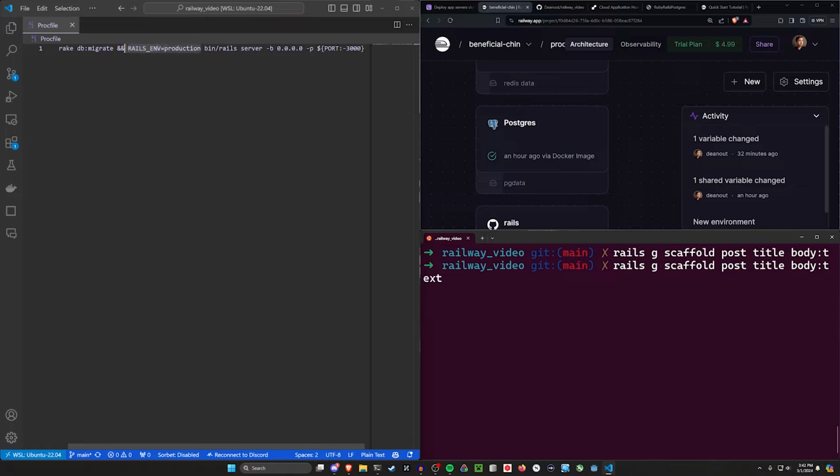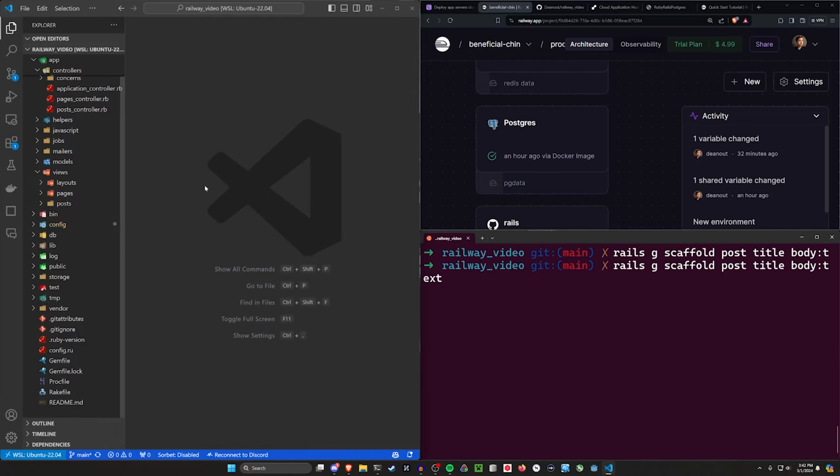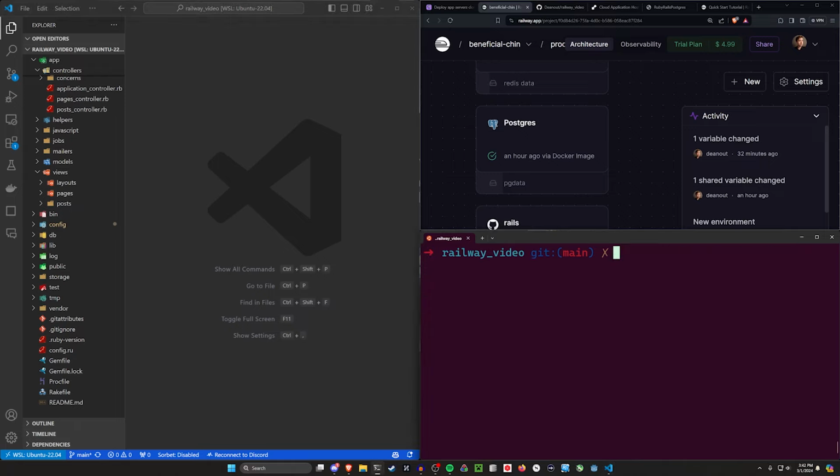So if you just add RAILS_ENV=production after the double ampersands, this will then turn this into a production command. It'll then run in production. At this point, you now have your master key copied up and you're running it in production. You're pretty much good to go. So then what you need to do is actually link up your Railway app, which you can just do by running, I think it's npm i -g @railway/cli to install your Railway CLI.